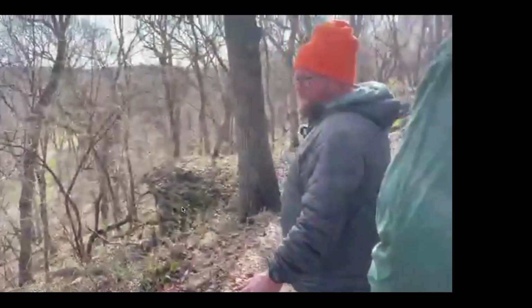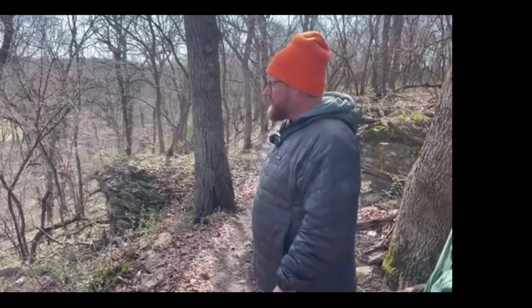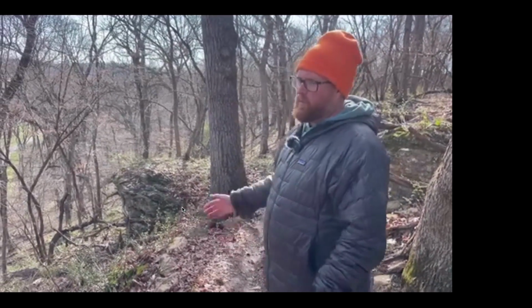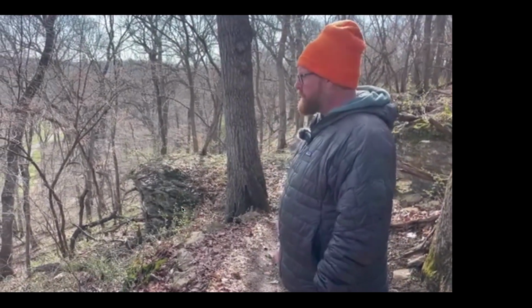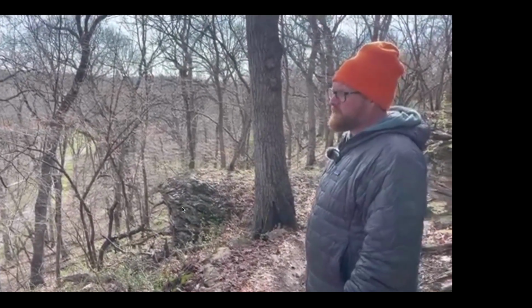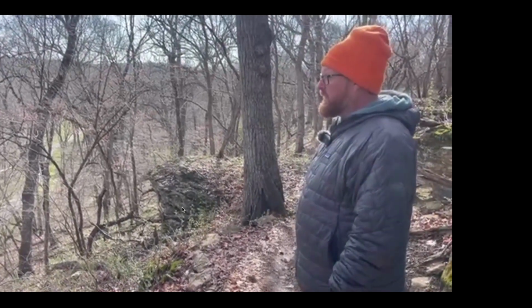Well, it's hard in a landscape like this. You've got neat ephemeral wildflowers, and a lot of north-facing woodland slopes don't necessarily need fire, while more of these upland spots are covered in the cedars and a lot of the open invasives. Sometimes on these north-facing slopes, we can do more damage, versus we could run a really nice fire on the more flat landscapes. Yeah, I was going to ask about that because I know fire depends on enough fuel, right? Right. And in the woodlands, yeah, sure, there's duff, but it just doesn't seem like an area that would normally catch. Yeah, and these upland areas would burn really well.